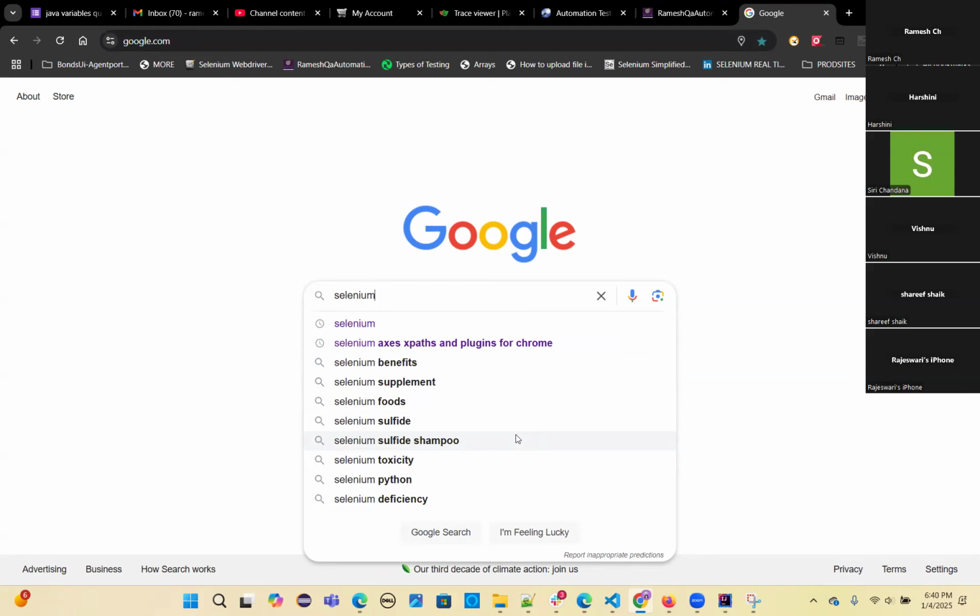If it is there or not, we need to tell that. So how can we find out whether Selenium is present or not?